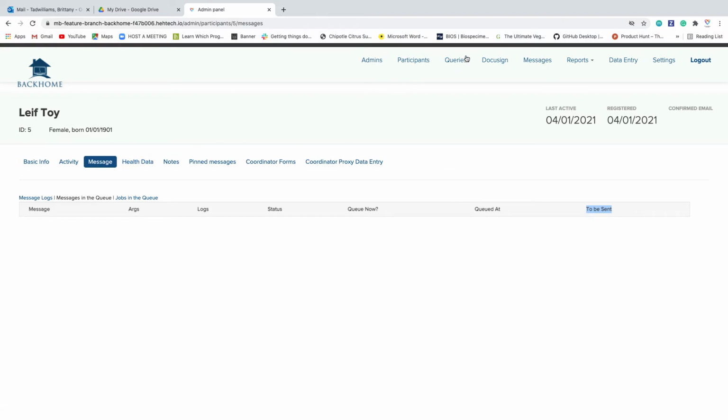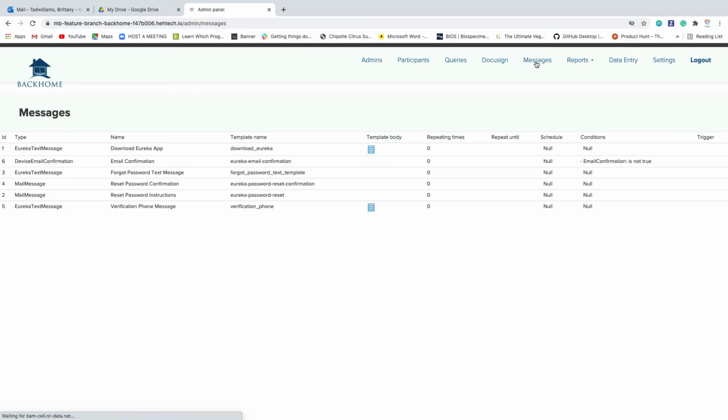Now, I'm going to jump over to the Messages tab in the Admin Panel navigation. This page outlines all the reminder messages for the study. It shows the message type, so push, SMS, or email, as well as showing the content of messages, and the conditions that need to be met in order for the message to be sent. This tab is also cryptic if you're not familiar with all the activities in the study. Again, because messages have not been configured for BACKHOME at this moment, BACKHOME messages are not showing up.